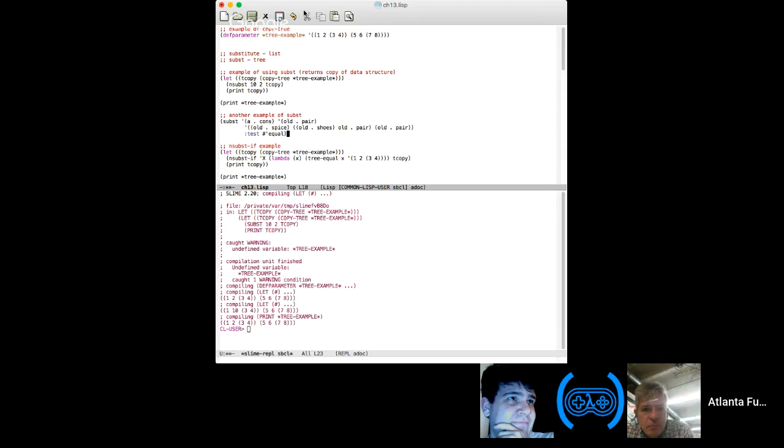Not only can you substitute values, in this example I'm taking a tree of dotted pairs, which we'll talk about in more detail later. You pass in a structure and say, if you find a structure of this type, which is a dotted pair with old and pair, behind the scenes it'll replace it with the a.cons. So let's see how this works.